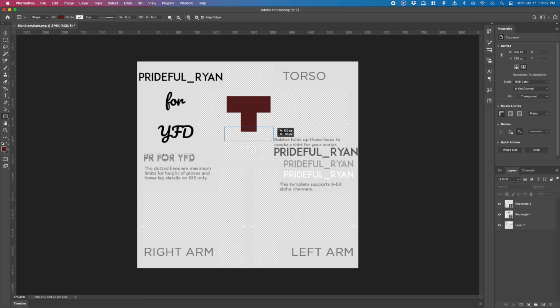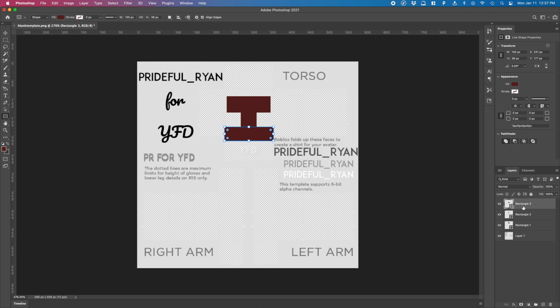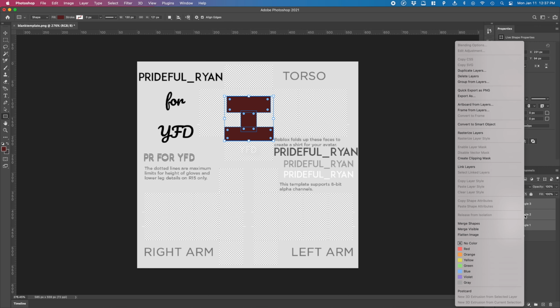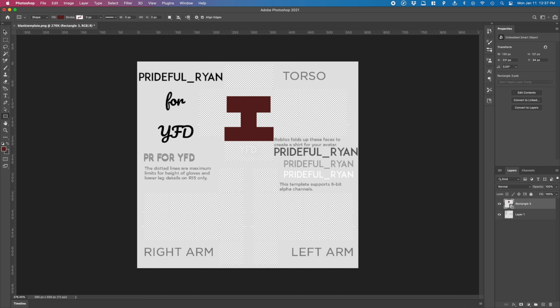We'll just do a couple at a time. Let's say I want all of these to be one layer. So you can click one, and then hold shift, and then click the bottom, or whichever ones you want to combine. And then you right click, and then press convert to smart object. So what that does is it will convert it to one big piece that's one layer by itself, because every object you spawn is a single layer.